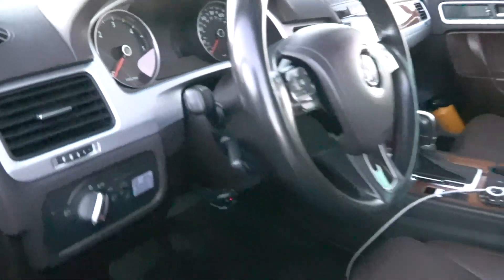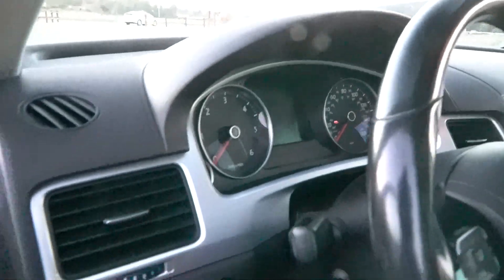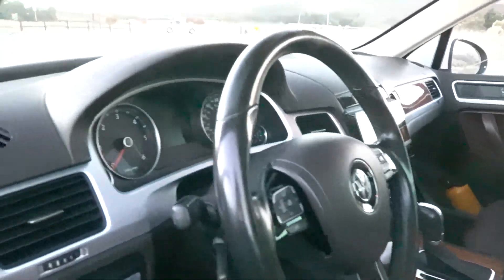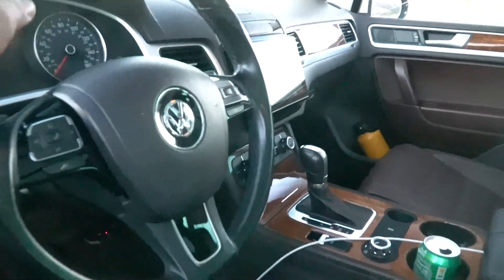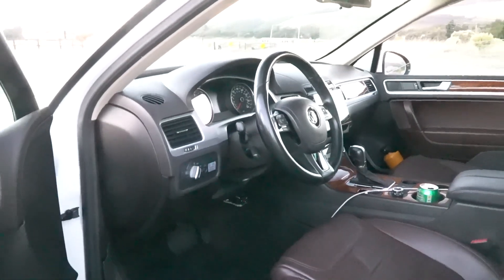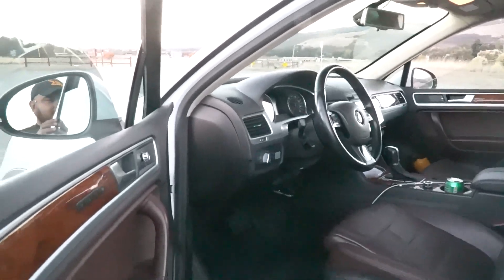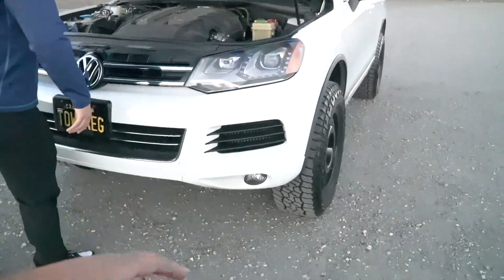It comes with a panoramic roof which is really cool, and the gauges are premium but not too crazy. The steering wheel is apparently a Euro spec steering wheel — the airbag cover is brown, and it's got the gloss black trim. He's going to give me all the other stock parts and a few extras, which is great. I already have some fog lights coming in for this — you guys will see that later, because the stock ones don't do anything.